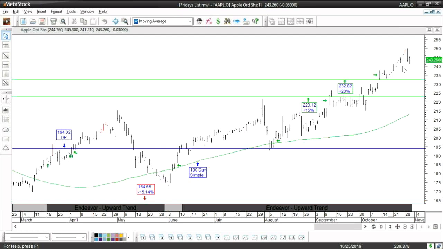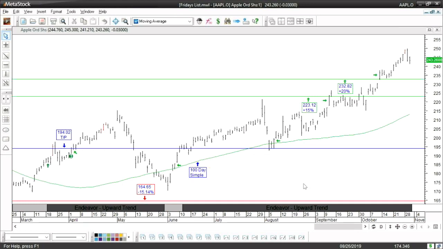Now, Apple, it's a great company. It could continue on to who knows where. The sky could be the limit. I don't know. But I do know this: between my buy here and my buy in here, and between getting out half at 15 and half at 20, overall, I'm just about at my 20% clear profit. I'm a happy guy. I'll go on to the next trade.